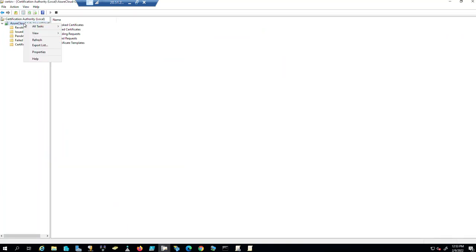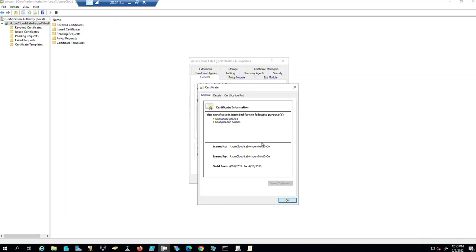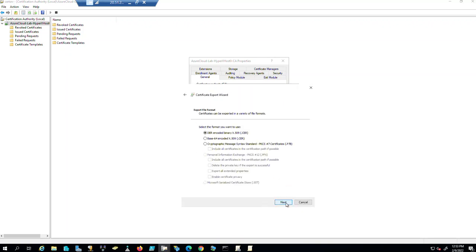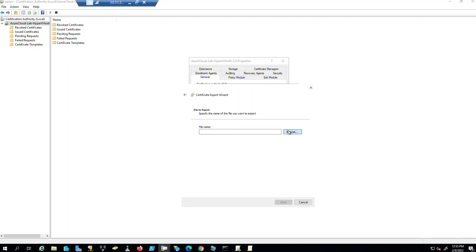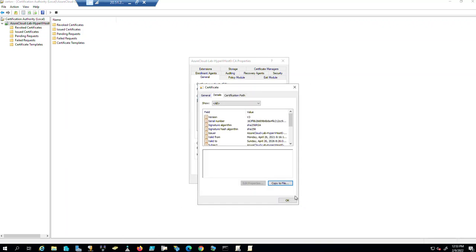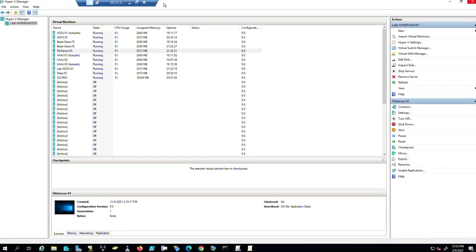So PKI, you can go to properties, and this is your root cert. You click on view cert, go to details, copy to file, next, export. This will export the root cert. Never export the root cert with a private key. It shouldn't come with a private key. So that's how to export the root cert.